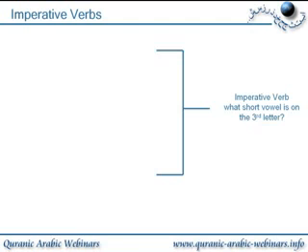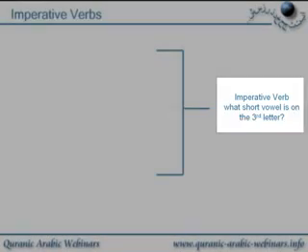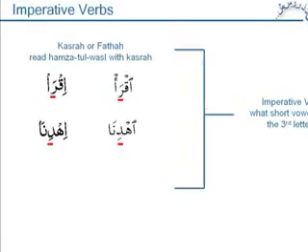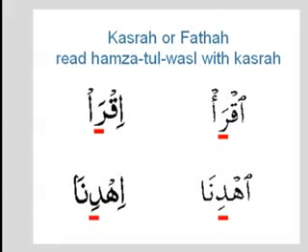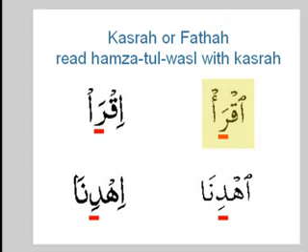So these are all imperative, telling somebody to do something. Now, they have a certain structure in grammar, but all we need to know, for those of you who are doing grammar, because really this applies to people who know a bit of grammar, is that if it's an imperative verb, you're going to ask the question: what short vowel is on the third letter in the imperative verb? Now, the imperative verbs take a certain form, and generally they'll start with the hamzatul wasl, and that's why we're covering it here. So we'll look at a verb.